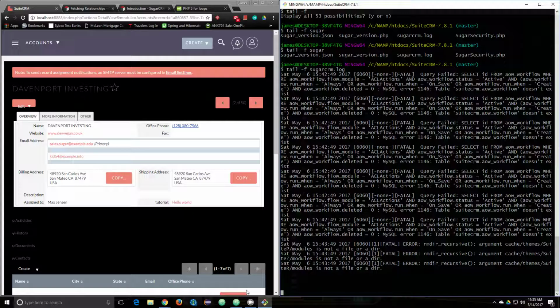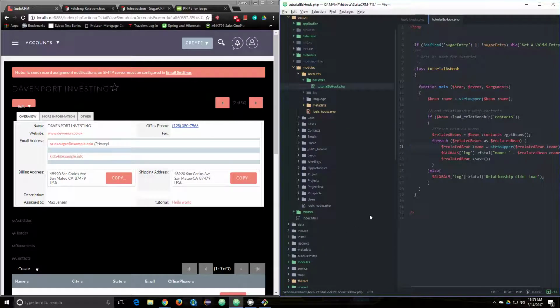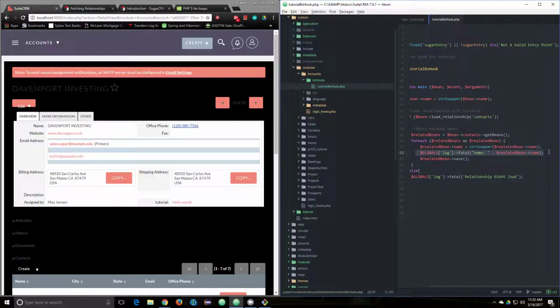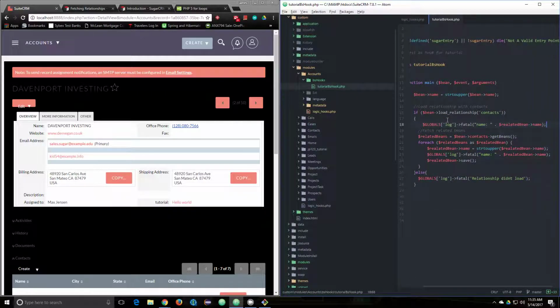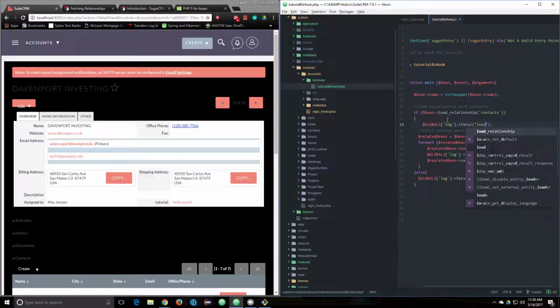So looking back at this code, let's add more logging. And this is kind of how I personally debug these types of problems, I just add logs everywhere until I figure it out. Loading relationships.